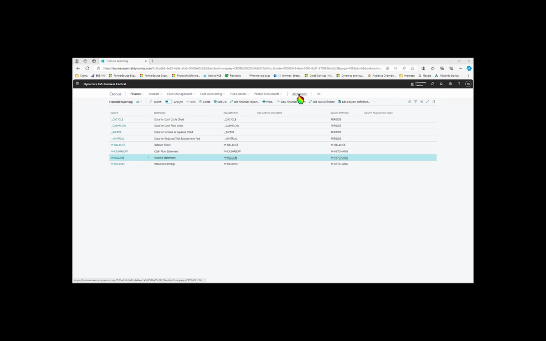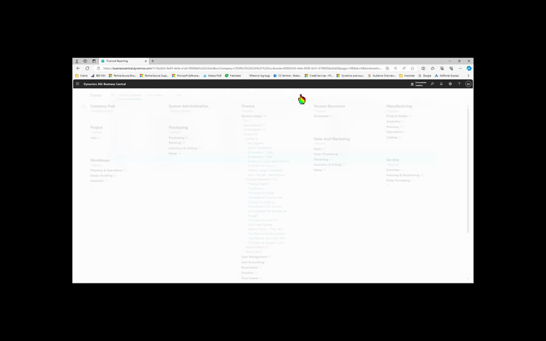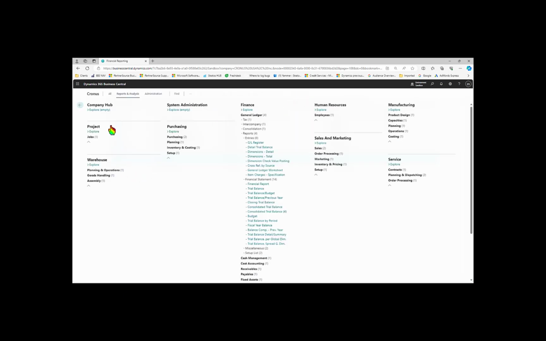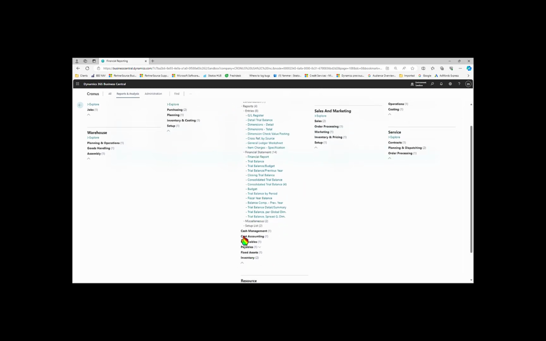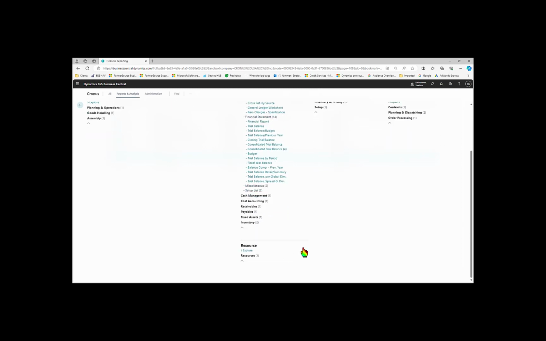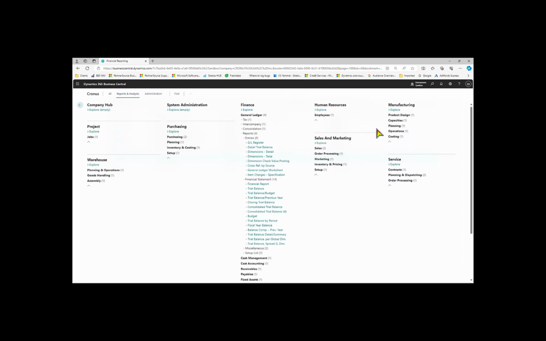So if you notice on your menu all the way to the right here, we have all the reports. So I'm going to go ahead and click that. And if you notice, we now have different subject matter here. So we have projects, we have purchasing. So if I'm looking for reports related to purchasing, I would come in here. We have all the finance reports laid out here, and you can see down here we have receivables, payables, and more down here. Resource reports, sales and marketing reports, HR reports, manufacturing reports. So I'm interested in finance because that's what we're talking about today.